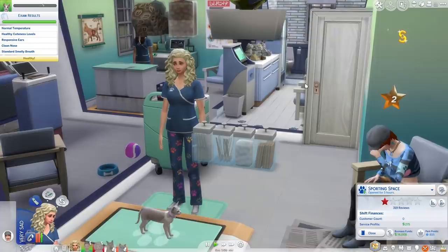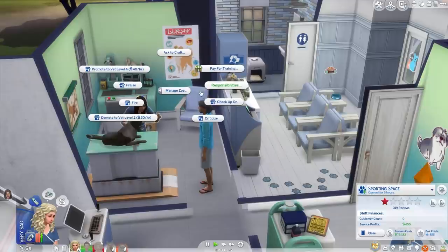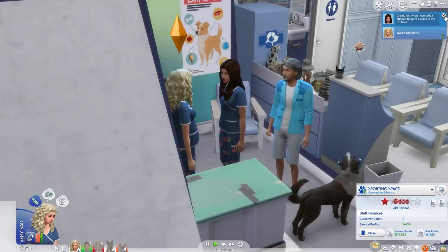Okay. Let's go ahead and manage Zoe. Let's check up on her, and then I want to get her into training. Standard training. Things are okay. I can't say this is my dream career, though. Ouch. Great, just what I want. A chance to go to class in my off time. You are a jerk.